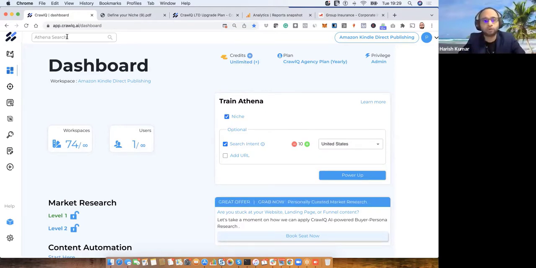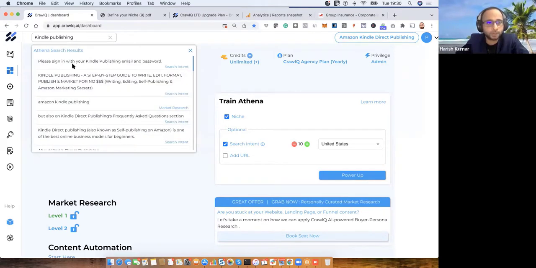Once you do that, you can always search back here. Here you see Athena search. If I just type Kindle Publishing, because it has pulled all the results regarding this main topic, it will bring us a lot of information either from our research or from the search intent that we have done.